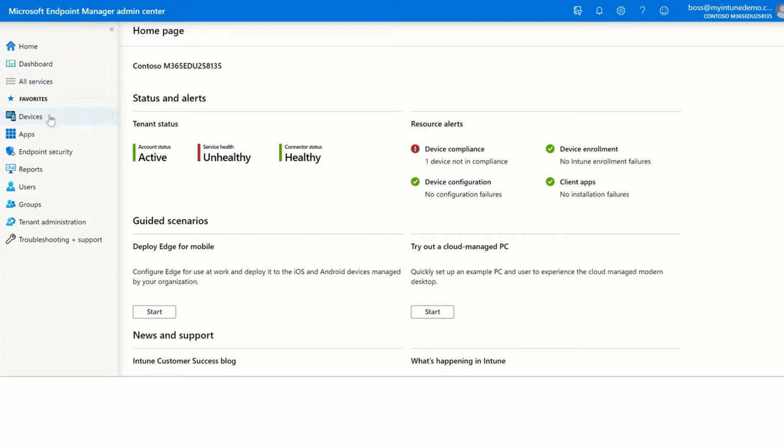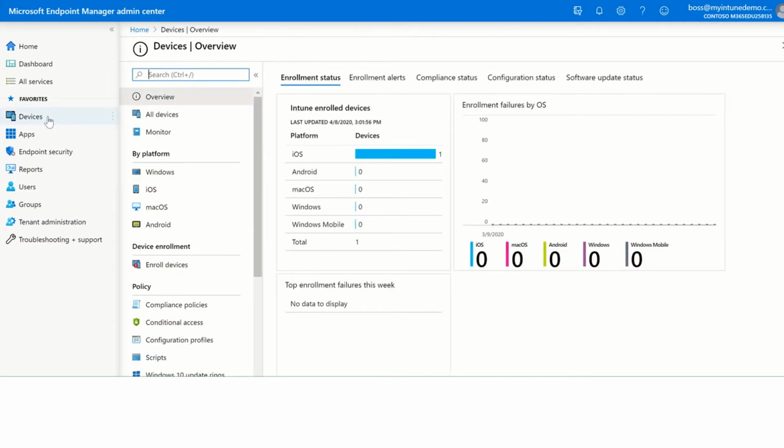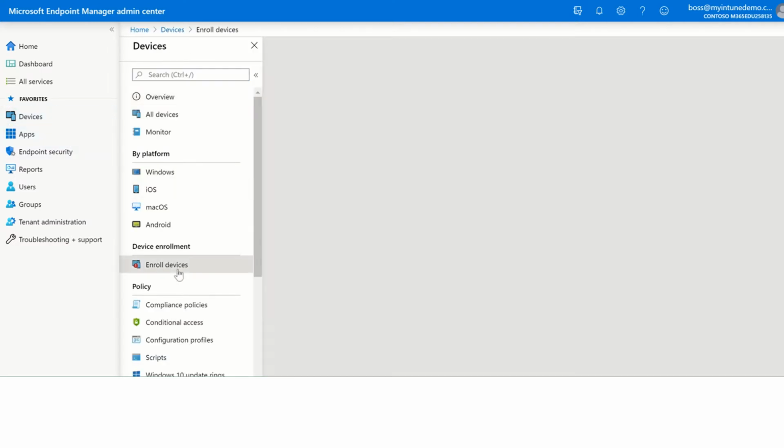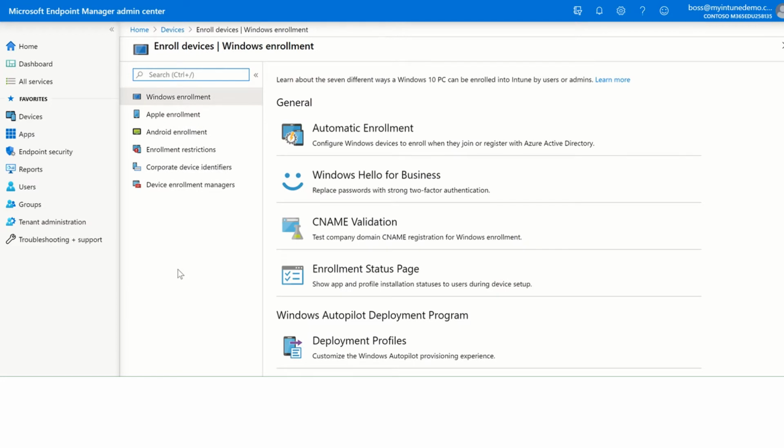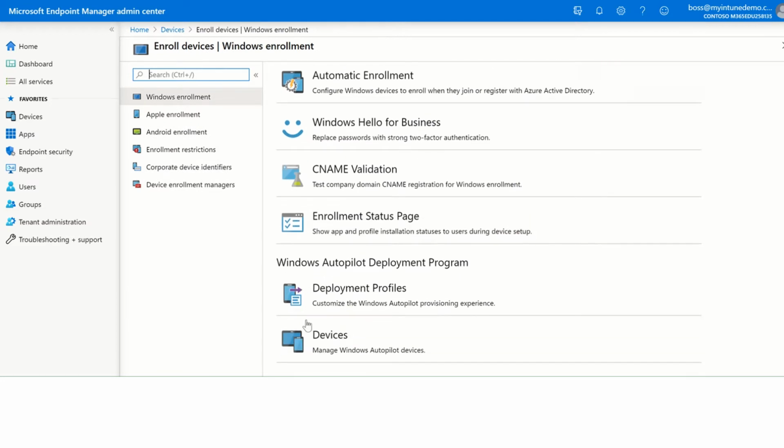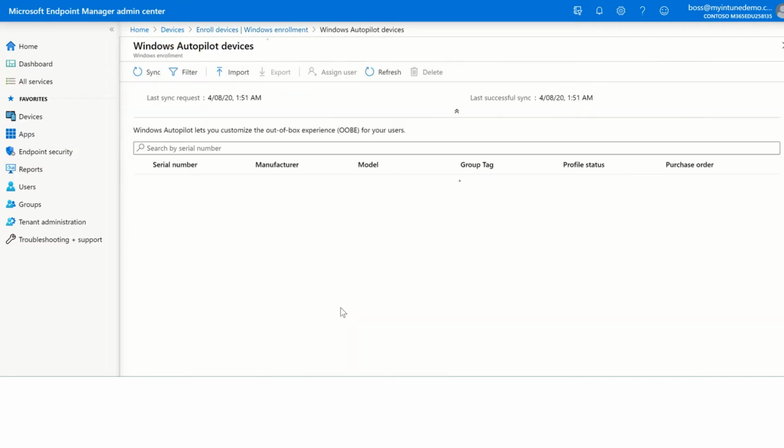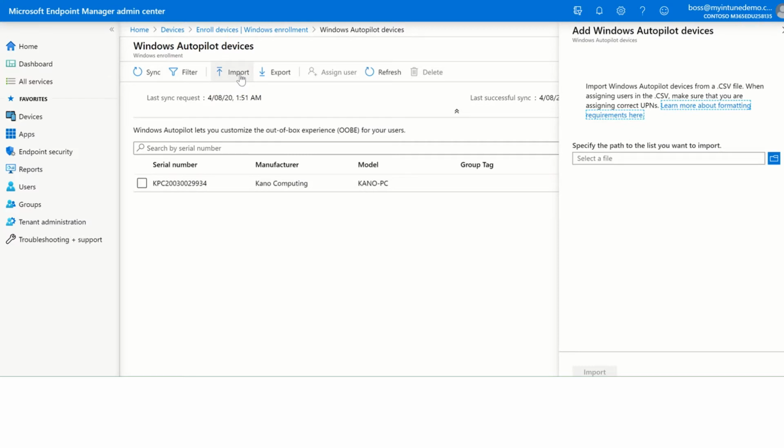Before we look at the way a partner would register devices in Autopilot, let's look at what a customer would do in Microsoft Endpoint Manager. In Microsoft Endpoint Manager, they would select Devices, Windows Enrollment, and then scroll down to Devices in the Autopilot program. Here, an end user, an IT director at a school, could upload devices via CSV file. To upload devices in this fashion, the customer would need the hardware hash for each device.